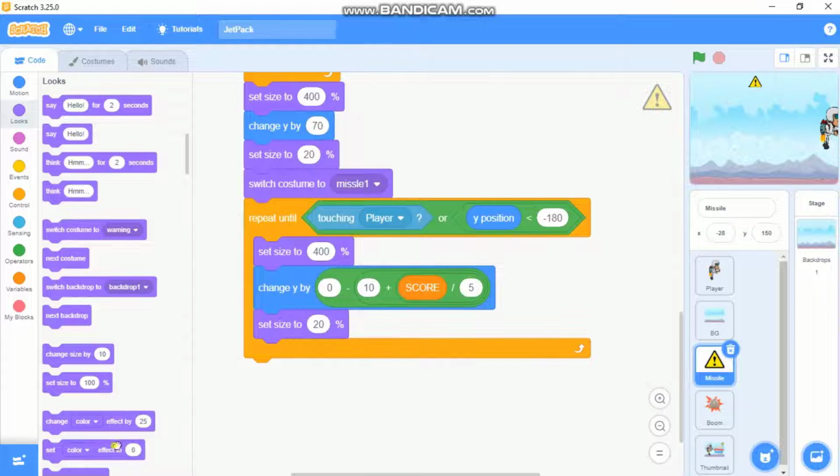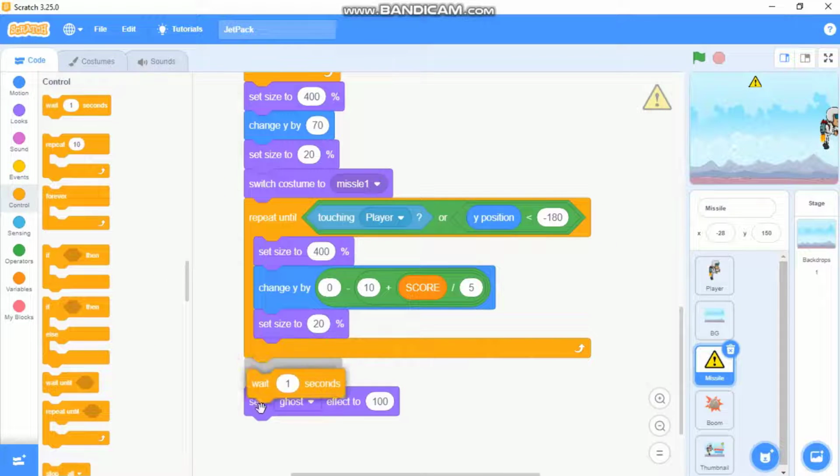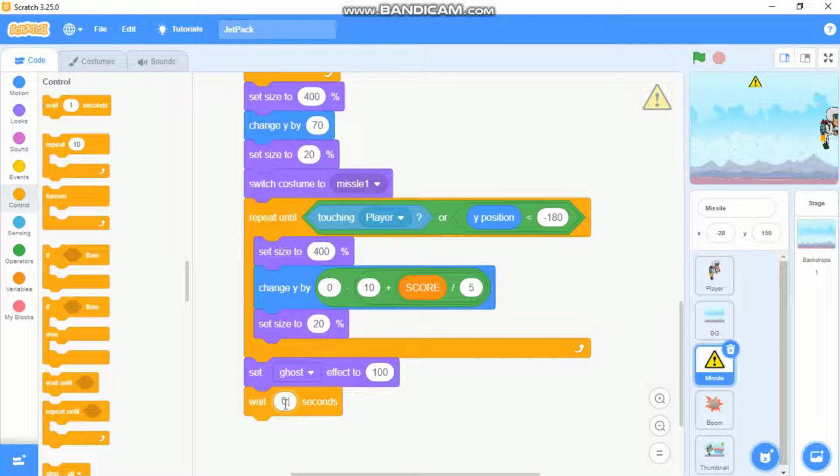And finally we need to set our ghost effect to 100, wait 0.1 second and delete this clone.